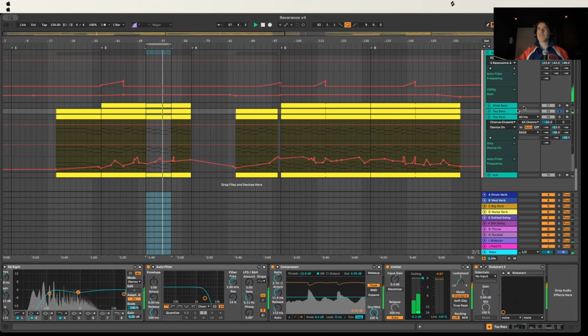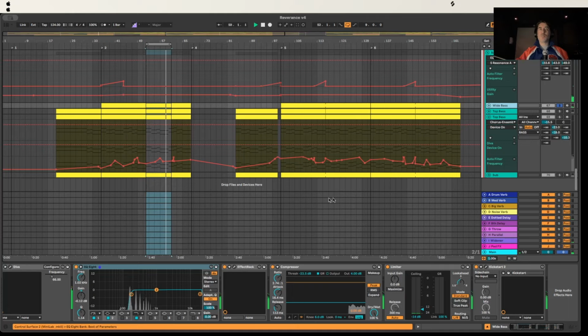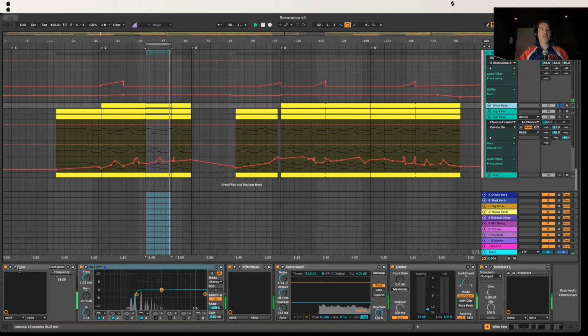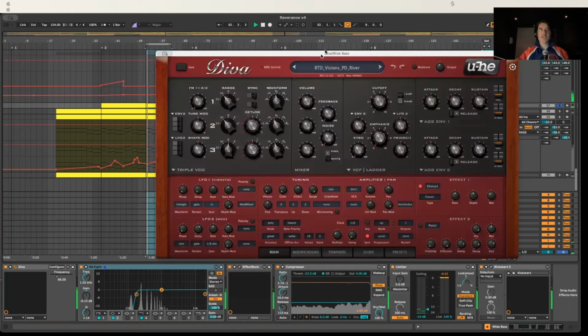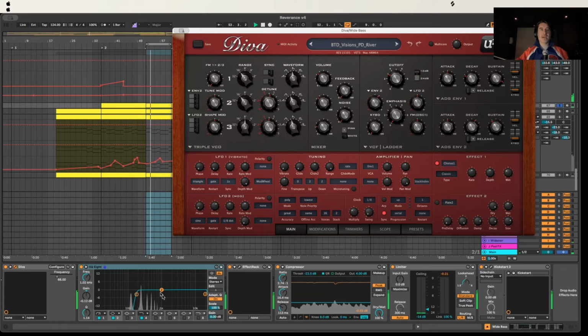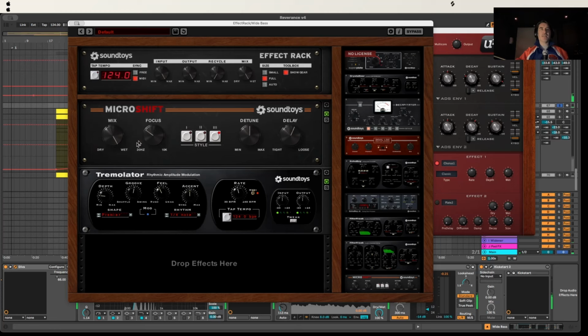So what happens? You've got this completely wide bass, which is actually, yeah, okay, it's in the bass range. It's around about 300. It's bass to low mids, but it's completely sitting wide. I've run this through Microshift and it's fully wet. If I move the mix to here, it comes into the middle a bit more. Wet really moves it to the sides.